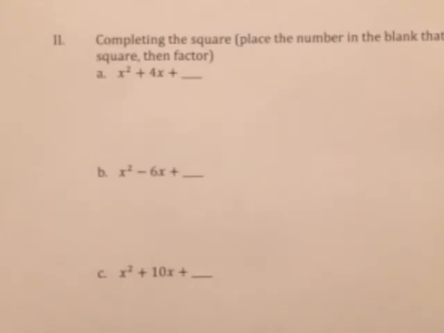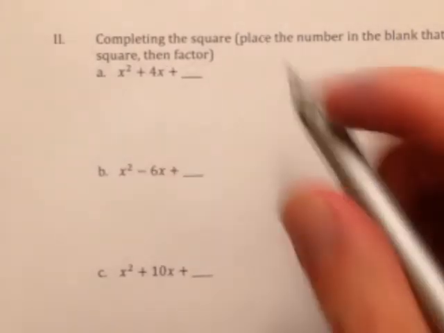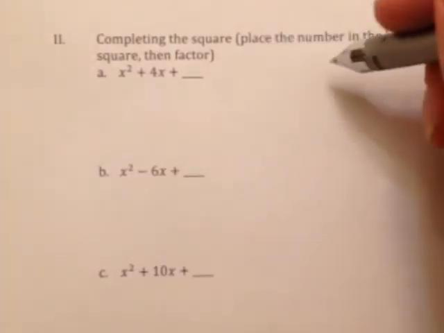So what you're going to try to do is put numbers in the blanks here, all the way up through G, that make it a perfect square trinomial. And then what I want you to do is actually factor it. So let me quickly show you what the first two should look like. Again, I need two of the exact same thing.